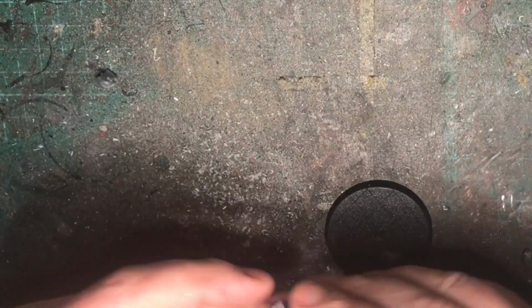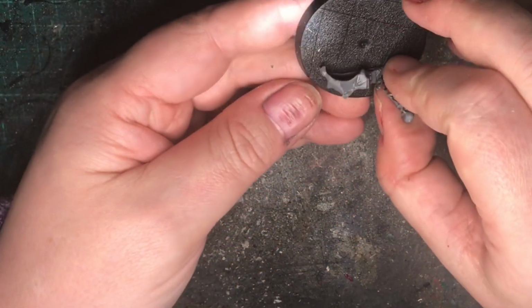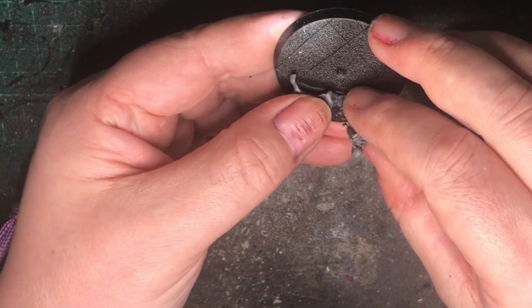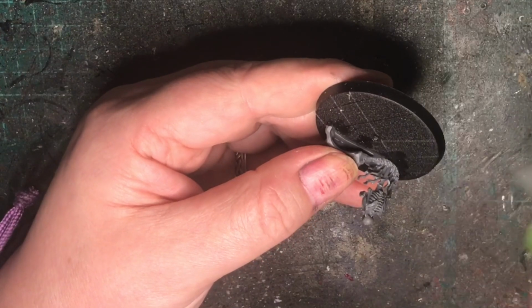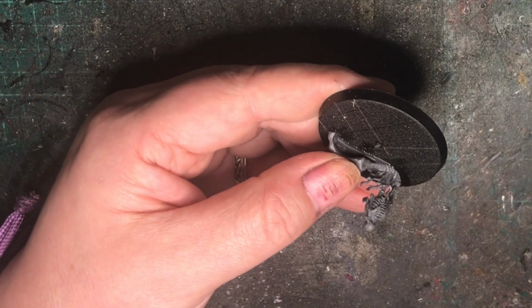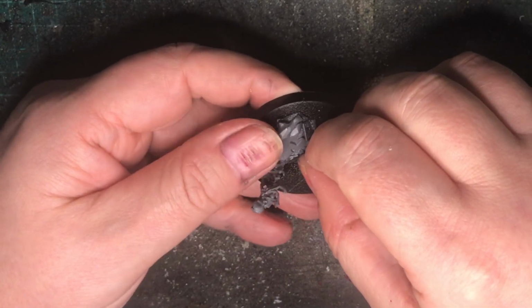I'm just going to let that go off for a bit before I start gluing the rest of the torso, and this is going to be a good opportunity for me to start putting the base together. I need to order some more of this extra thin, because where the level's gone down in the pot, it's a real pain in the ass to get any out on your brush. And then this piece is going to go in like so.